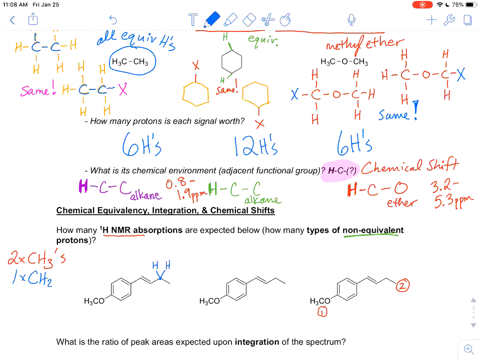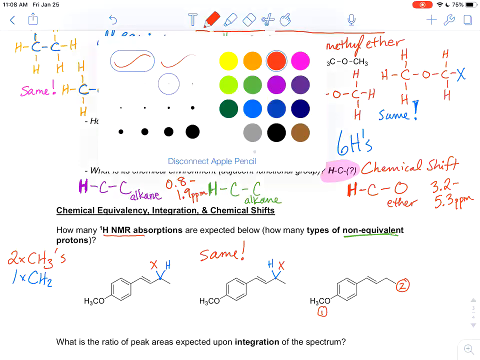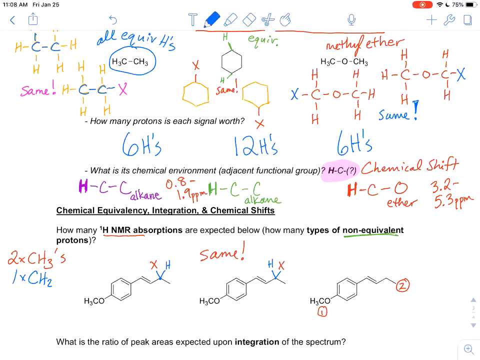Since those are attached to the same carbon, they should be equivalent, but the way that we figure that out is by replacing one hydrogen at a time with a different group. So let's say on this first example, we're going to replace the hydrogen with an X group, and on the second one, we'll replace the other hydrogen with an X group. Those 2 are the same, which means that those 2 hydrogens are equivalent, and that this accounts for just a 3rd signal, as opposed to being a 3rd and a 4th signal for the 2 hydrogens.